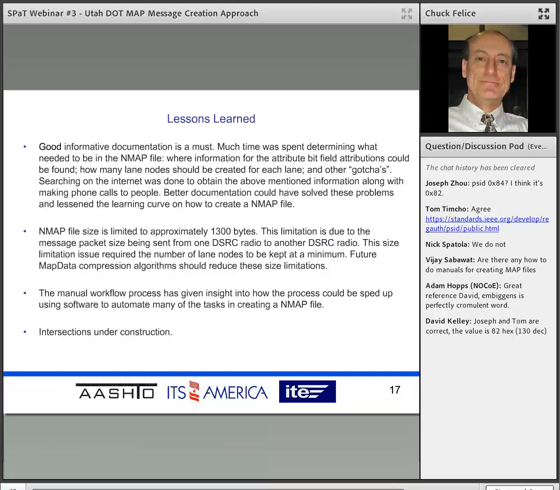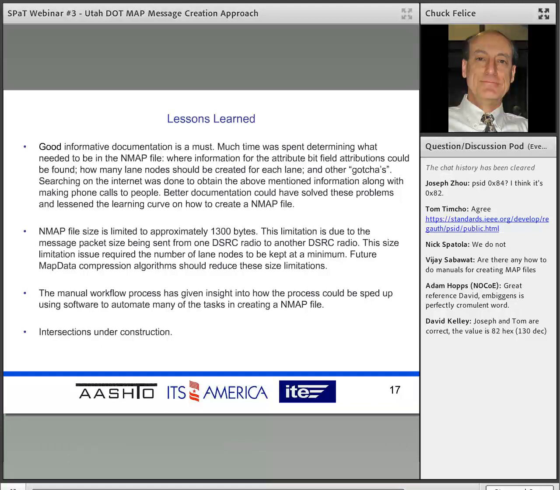One of the things that would really help someone creating map information is a best practices manual for creating map data. And I know David mentioned some of the documentation that's coming along, and this would be wonderful if you could have this kind of information at your fingertips when you're dropping in these points to document what the intersection geometry is.